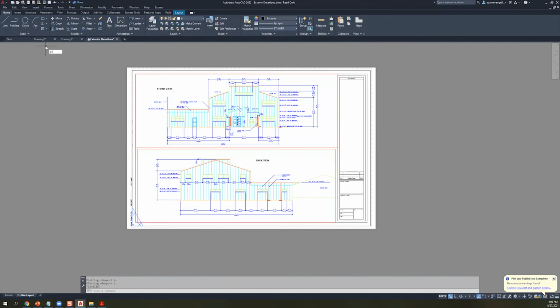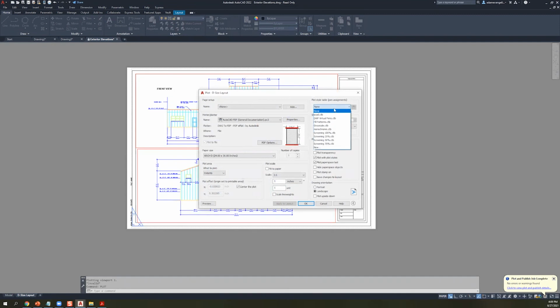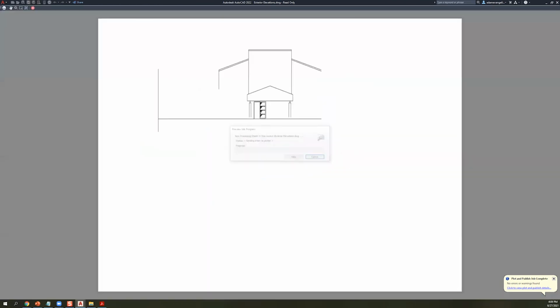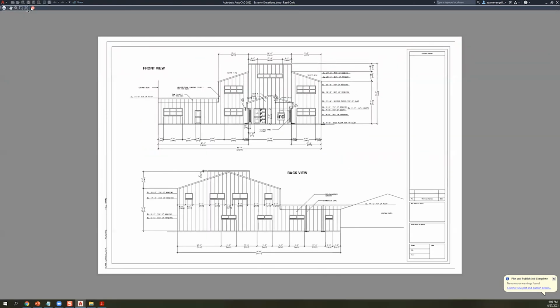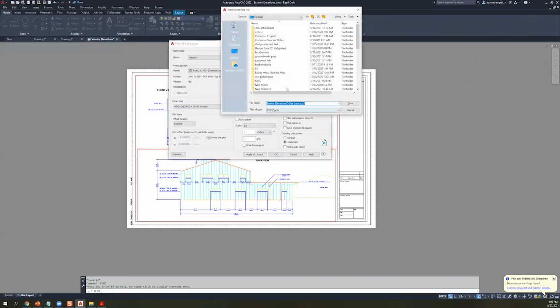Let's do one more, but with monochrome or something. So now for pen assignments, instead of doing the default none, I'm just going to go ahead and do monochrome so we could get an outright preview of everything. That looks much more presentable. So let's run that. Go ahead and click OK. And then desktop, Jumpstart.